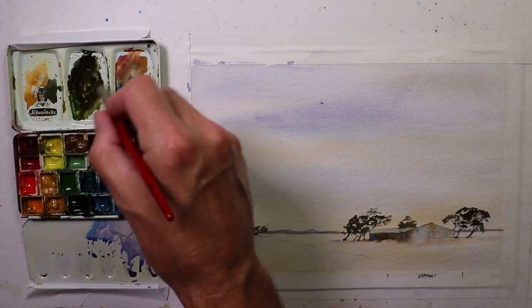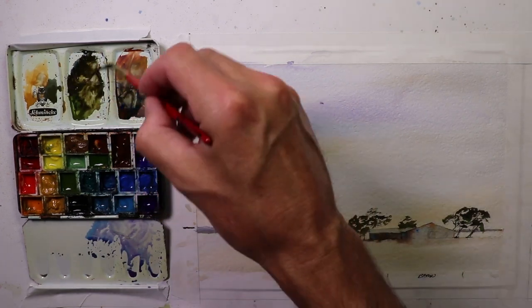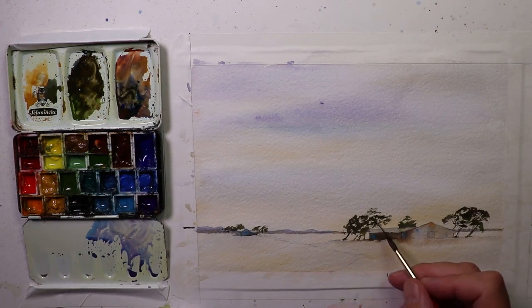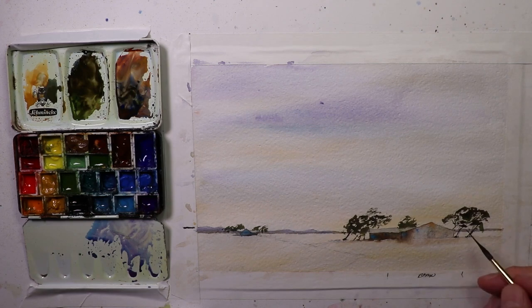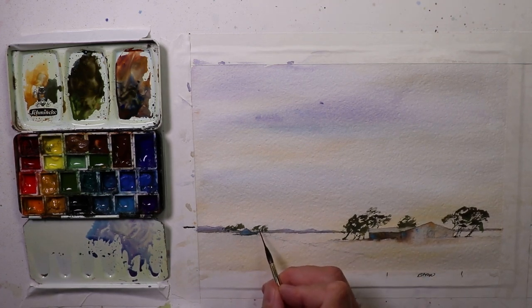So add a little bit of water to that, thin it down. I'll go with a number six needlepoint, a little bit thinner. That looks good. We'll get a few branches in over here.